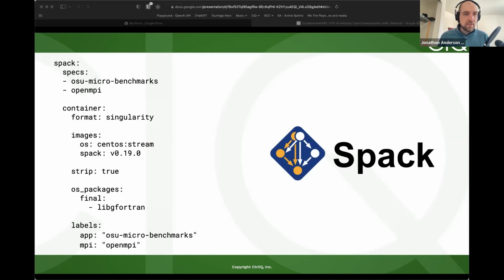This container is going to be an OpenMPI based container, and we're going to build the OSU micro benchmarks suite, which I like to use in an environment like this as one step better than a hello world to show MPI communication working, though it also contains a hello world like application inside of it.